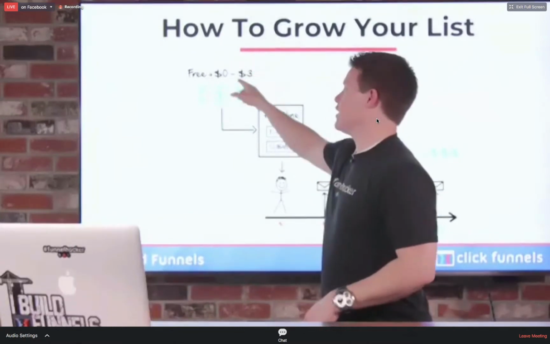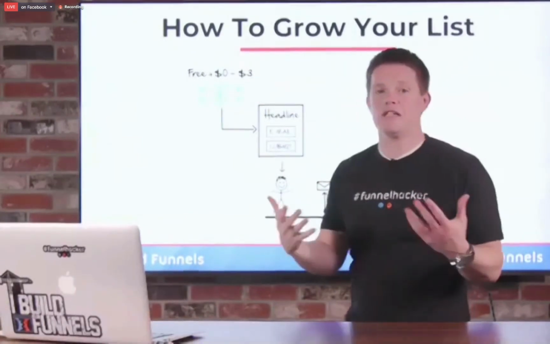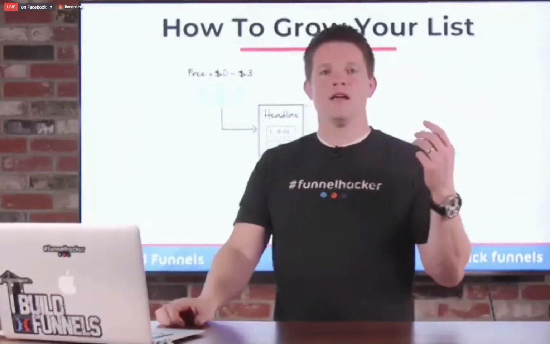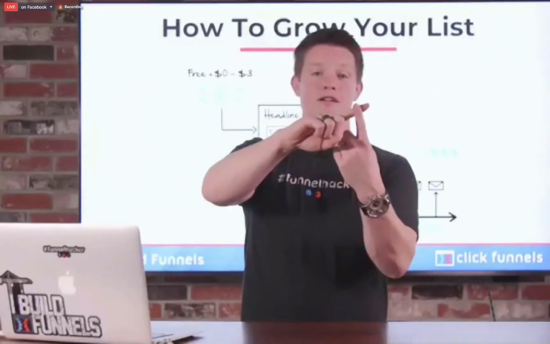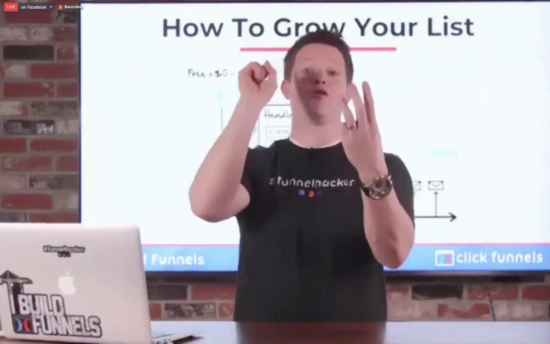So think about this from an investing standpoint. Let's say you're spending $3 to get a lead. You're like, oh, it's so expensive. But you're averaging $1 per month per lead. So month one, you make $1, it costs you $3. Month two, you make $1, it costs you $3. Month three, you make $1, and it costs you $3. Now you're break even. Every month after that is again pure profit.